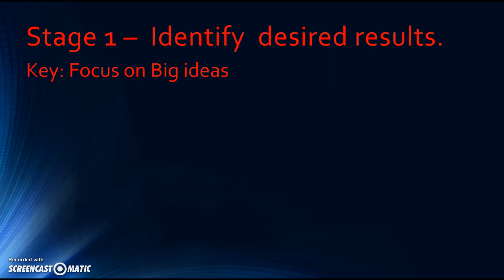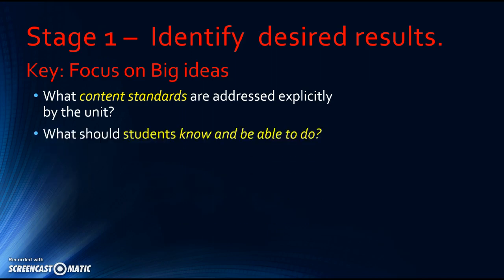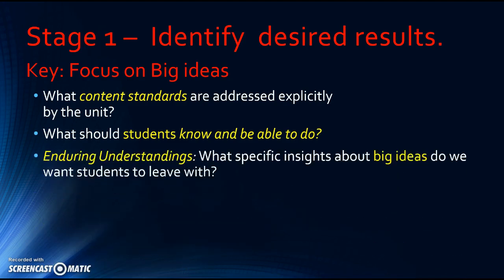So when you're taking a look at stage one here, you want to think about what are the content standards that are addressed explicitly by the unit. And those are those types of things that you want to make sure that you are addressing. And then you want to take a look at what should the students know and be able to do. And again, when you're taking a look at your curriculum, it is going to help give you some guidance in this.